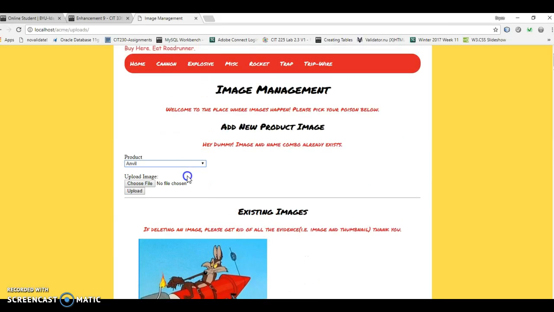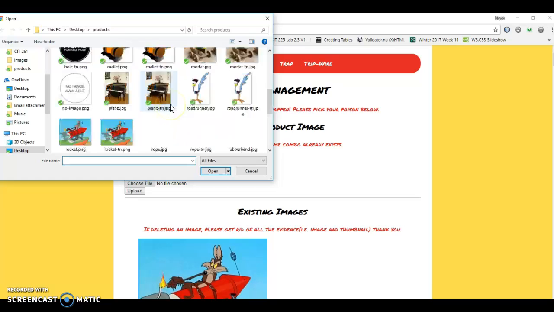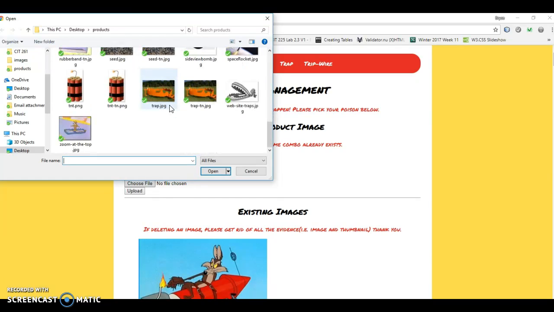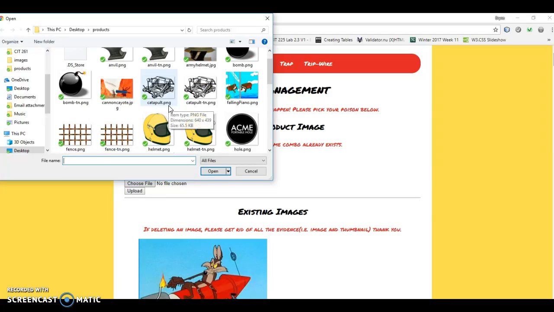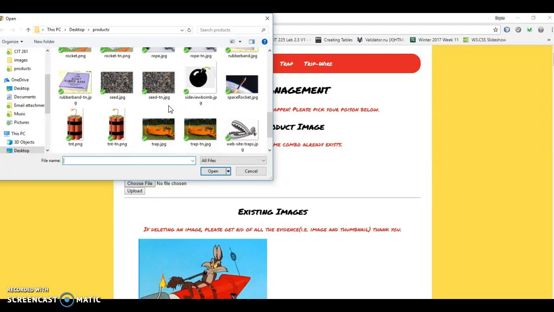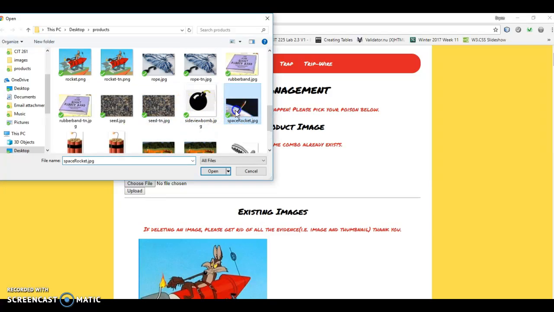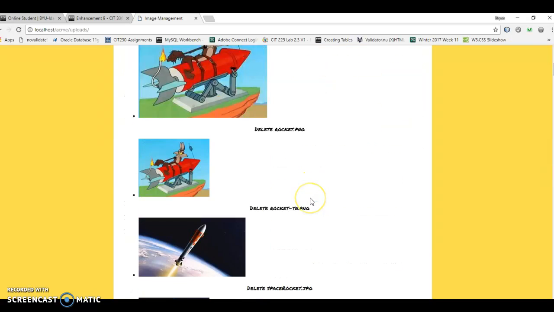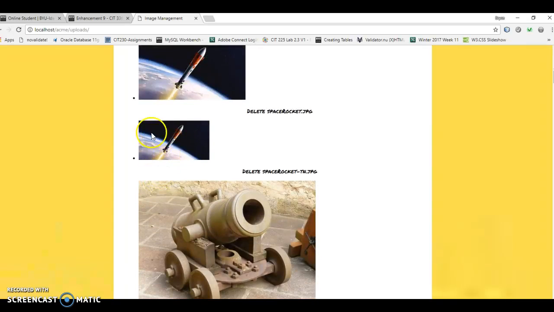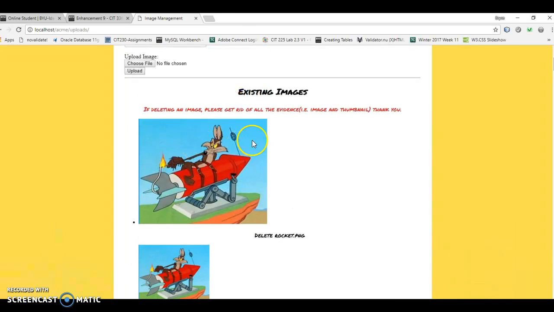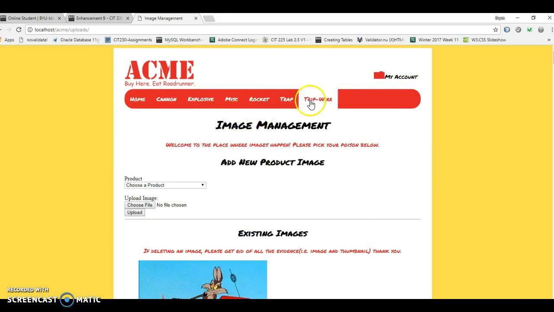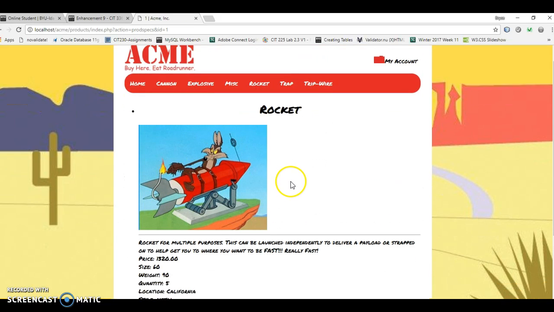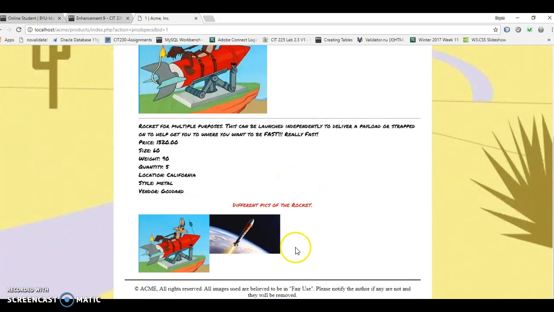So I'm going to choose a different picture for that. I've got another image. Let's see, right here. Let's upload that. The upload did not fail, yay! Okay, so down here we can see that the rocket image did upload to that. Now I'm going to navigate to that product display, and you can see that the image showed up right here, and these are the thumbnails for that.